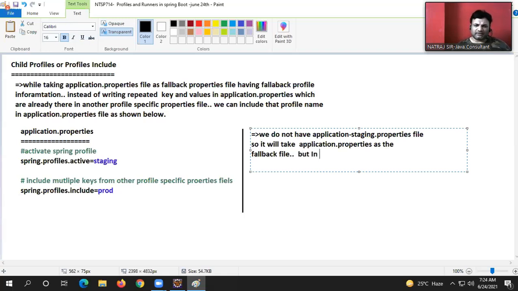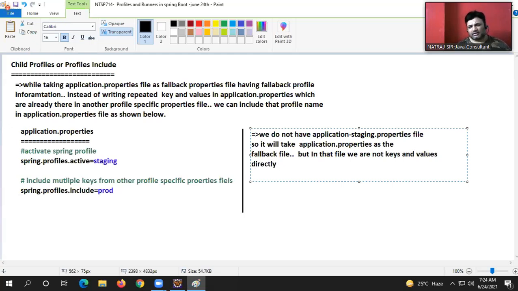But in that file we are not writing keys and values directly. Rather, we are getting them by including another profile name.